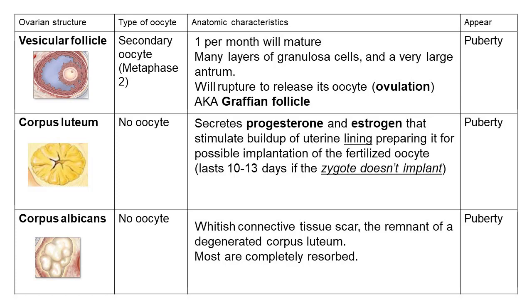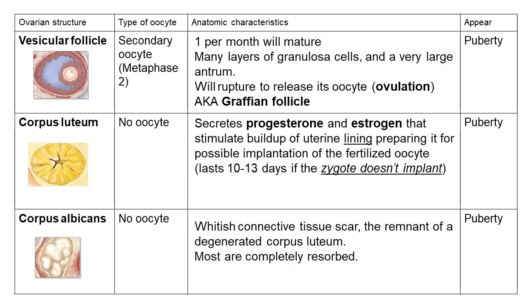But if you don't get a zygote, now in your notes and on the PowerPoint slides, I think it says if the egg is not fertilized, if you don't get a zygote, that implants. That's how that should read. If you don't get implantation of a zygote, then after 2 weeks, this corpus luteum is going to run out of gas. Your progesterone and your estrogen start to decline, and that's when you have your menses. That's when you shed the uterine layer and you start over. So that's what's controlling, keeping the uterine lining ready for a possible implantation.